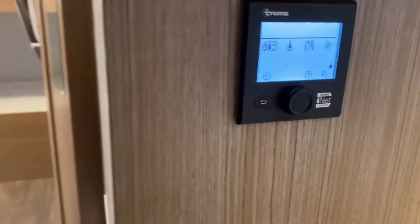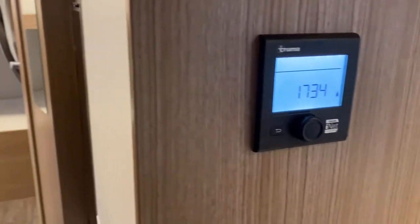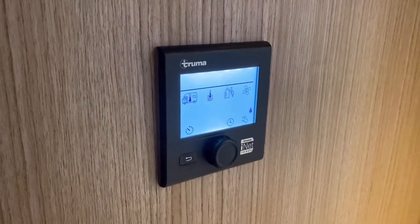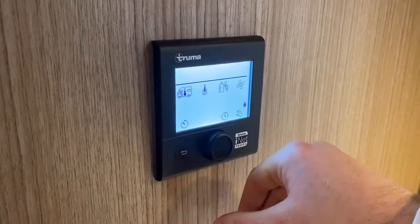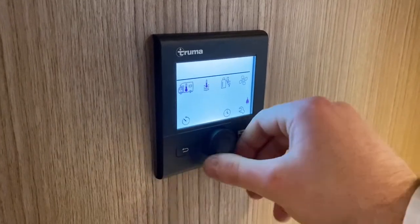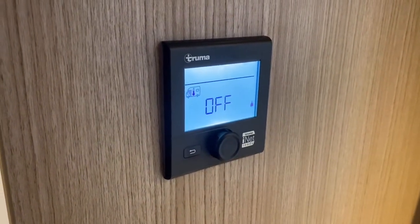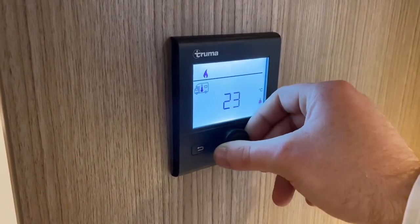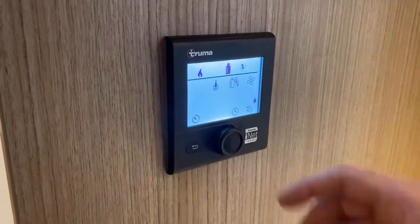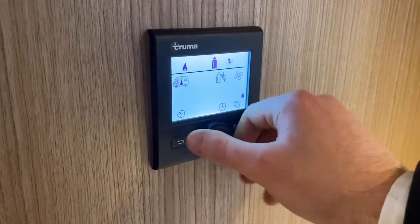In your dinette area, you've got this small black control panel — this is your heating and your hot water. Whenever you want to turn the heating on or warm your water up, it's this panel you come to. To power the panel on, just press your middle button, and you'll see it brings up a black line with four icons underneath. As you toggle through these icons they flash in turn. Your first icon is the heating within the van — your heating can be set anywhere from five up to 30 degrees. Give it a press to set your desired temperature, and you'll know your heating's on because a small flame icon appears above the motorhome icon.